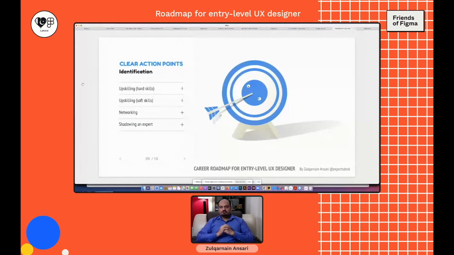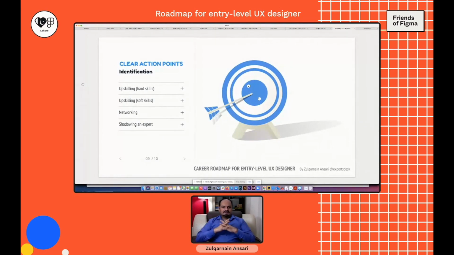Figma understanding or tool understanding is a hard skill. Understanding Miro as a collaborative tool, InVision or Zeplin, these are all hard skills. Then there are soft skills: presentation, behavioral analysis, psychological impact on the users, getting the data points by talking with them, immersions, interviews, how to talk with them, what is the right or a good way. These are some of the soft skills you have to understand.